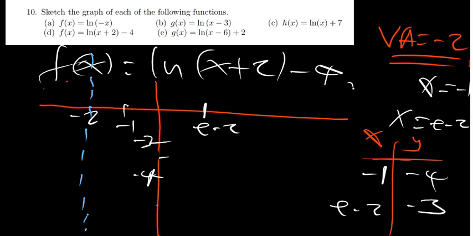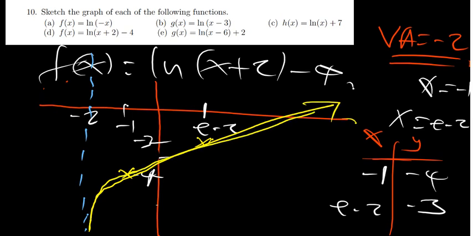So I've got -1, -1 comma -4, which is this point. Then e comma 3 is this point here. So running away from the asymptote, going like that, that is going to be our graph. Okay, I even put my arrow there, so I can see that the domain of this function is from -2 all the way to positive infinity. The range is always from negative infinity to positive infinity. So that is it for part D.